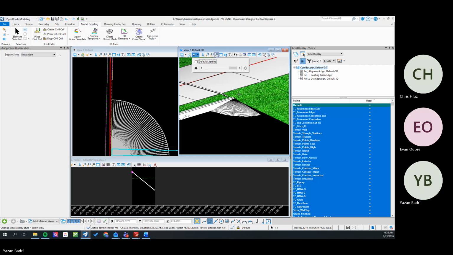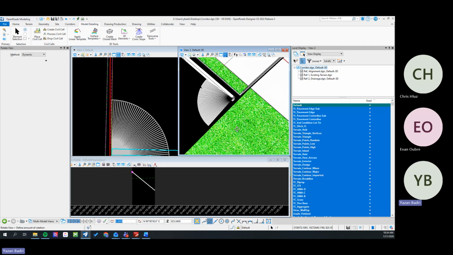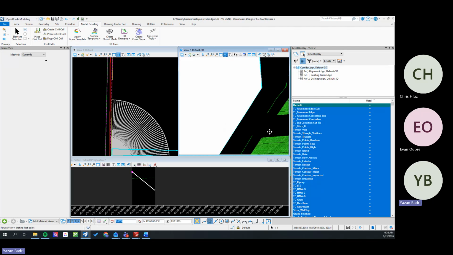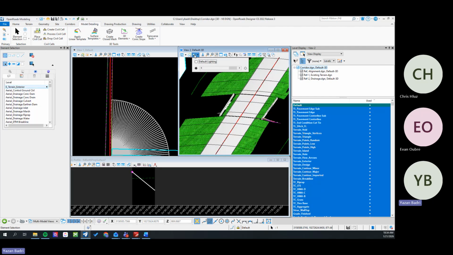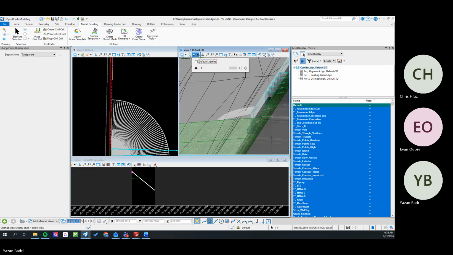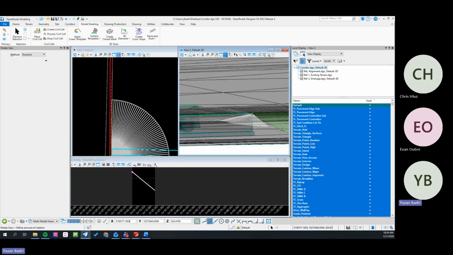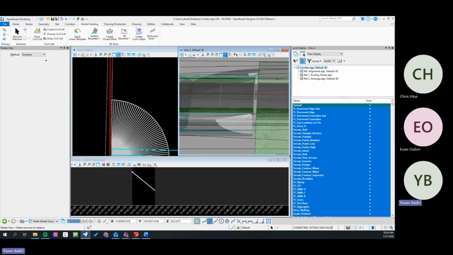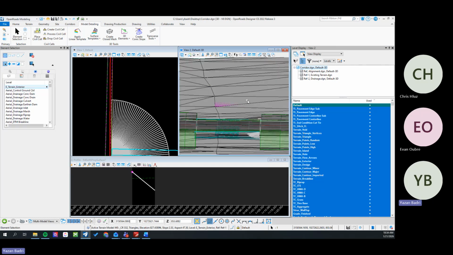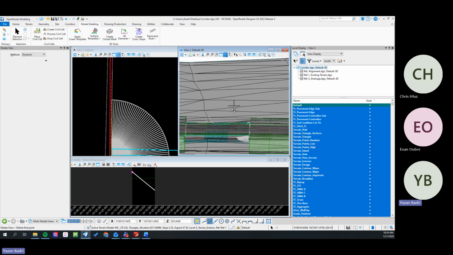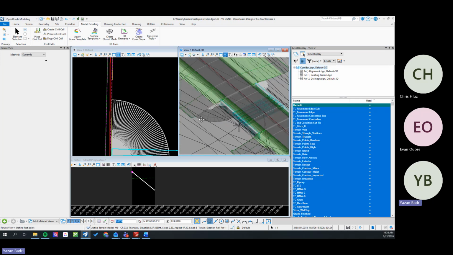I don't know why the lighting is so off. But this is kind of the, why is it black? Let me change this style to something else. Okay. That kind of shows you something like this. So if it's something you're tying into existing, it works fine. But if you're tying into a proposed elevation, you probably are better off using the terrain method.